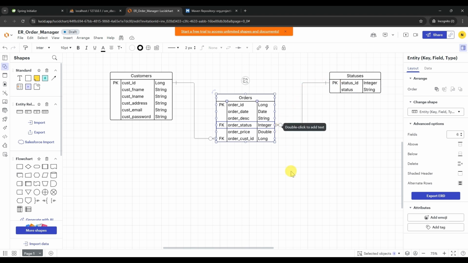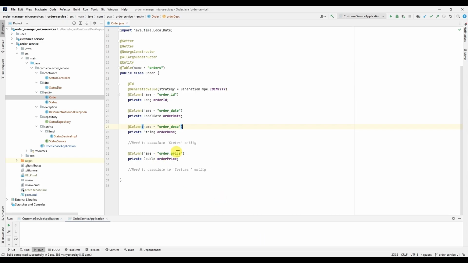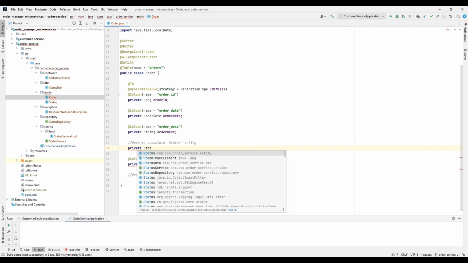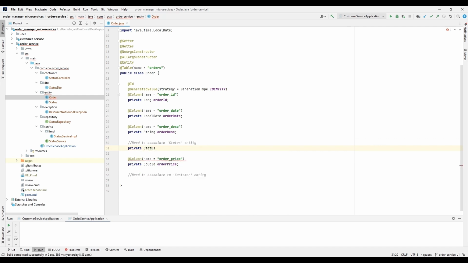So that's what this relationship shows in our ER diagram. So we need to denote that in our entity. So I'm going to create a field with status as the data type, and I will give the name for the field as order status.